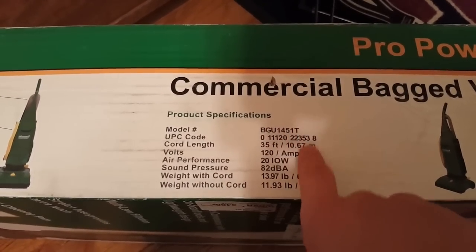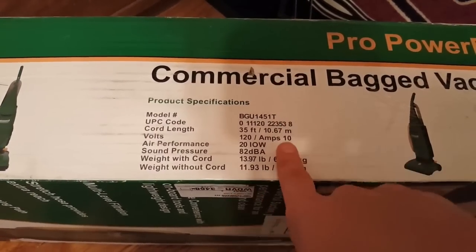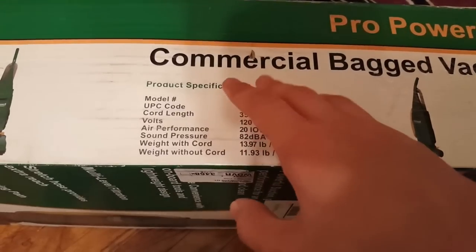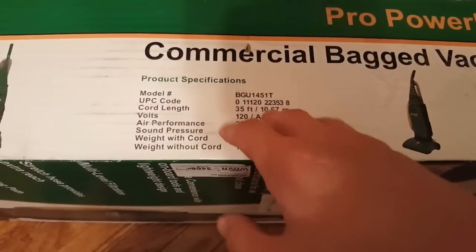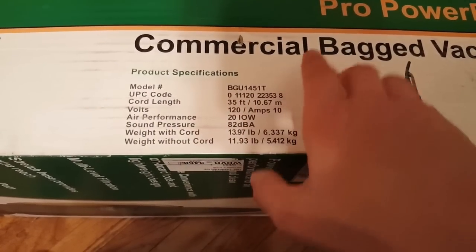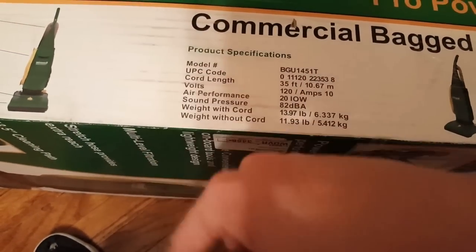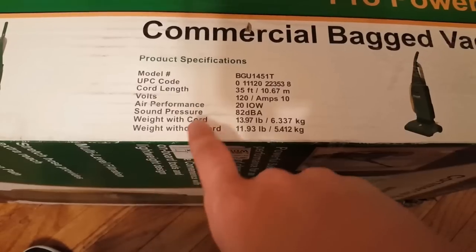120 volts, 10 amps. This is the 71Y7-based model because the 71Y7 is a 10 amp model — the 1398 is an 8 amp unit. The Power Force Helix one is also a 10 amp model, despite the originals in both cases being 8 amp motors. They have the older style shell, but the newest of the older styles in both cases for both the bagged and the bagless, while the motors are even one generation back in terms of the amperage. Weird, but very interesting.